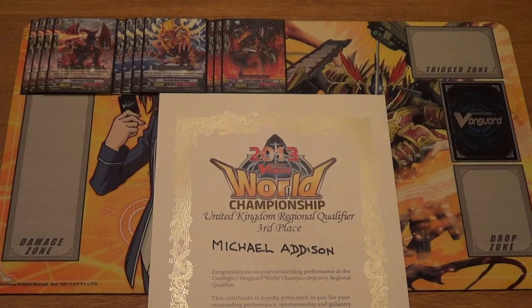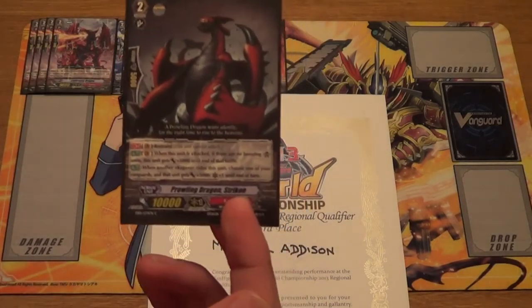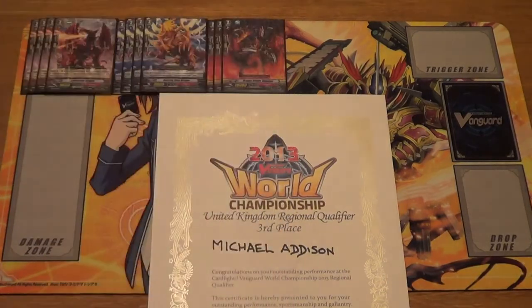I think we had a massive debate on it. Yeah, we've gone back and forth with this card. Prowling Dragon Stricken. Now that is somewhat of a ride break. When you ride it, go with the first one first. Okay, I'll just read the effect rather than just going off the top of my head.